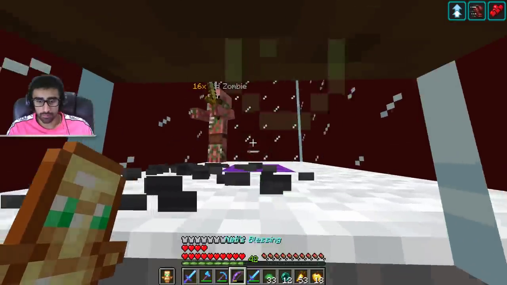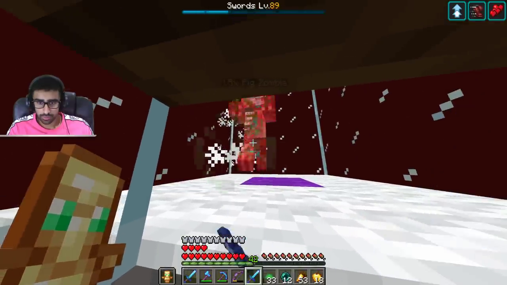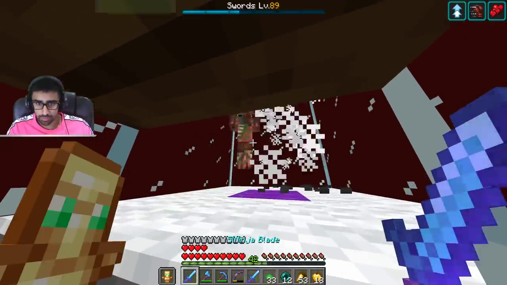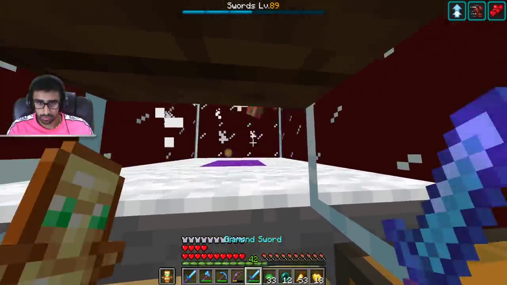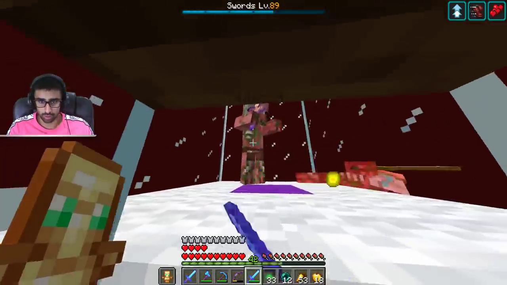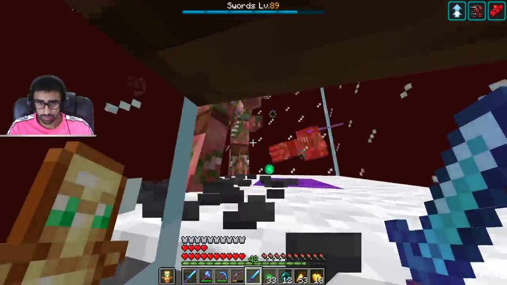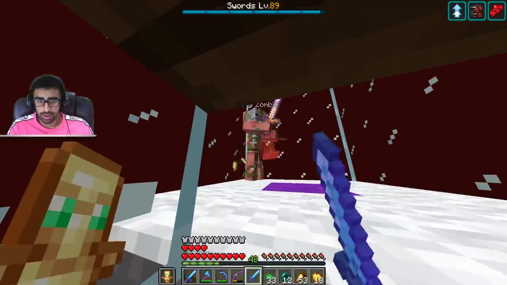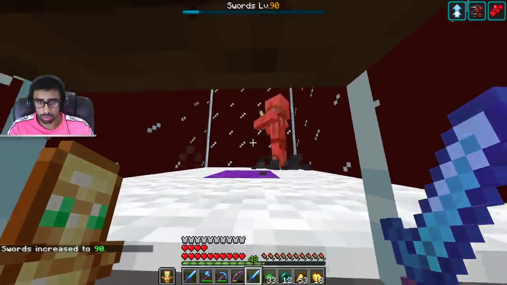Okay, so which one does the most? So that does 9 hearts. What does this do? Okay, so smite does work because they're zombies, yeah. Alright. I see, yeah, the sword's levels coming through here. I see what it's all about. Oh, wow. Okay. I see where the levels come through.